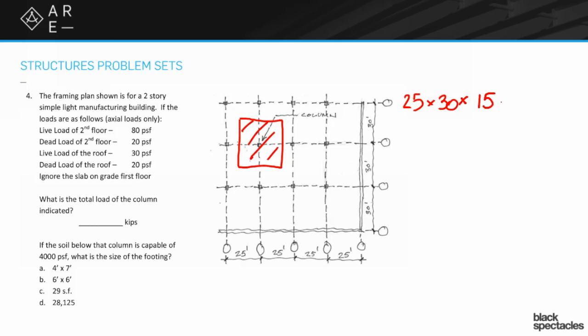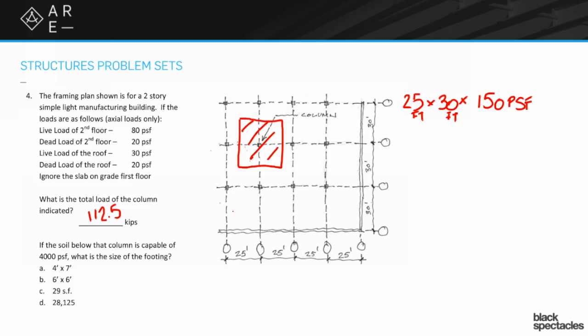You could do this where you actually did the second floor load and then did another one for the roof load, and then added them together. What Heather's doing is just putting it all into one thing. Since we wanted the load at the bottom, I did a little shortcut. If you add them all up and multiply that by the area, that's going to be the 150 PSF. Right now, if you notice, you want your answer in kips, and right now all my units are in pounds. So you will have to divide, for those that maybe aren't as aware, you have 1,000 pounds in one kip, so we will have to divide this whole thing by 1,000. Our final answer here is 112.5 kips is what comes down that column.